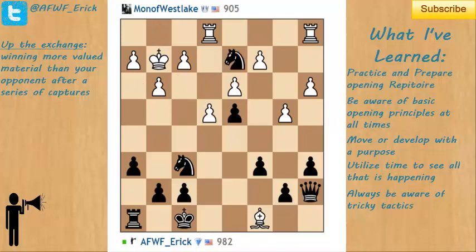One thing I do is I tend to underestimate my opponents sometimes when their rating is just as low as mine. And when I see some of these tactics available, or some of these tricks that are available 2 or 3 moves down the road, I sometimes expect that they won't see them. And it's fun to play into them just to see if they will or they won't. Just make sure you have a backup plan.